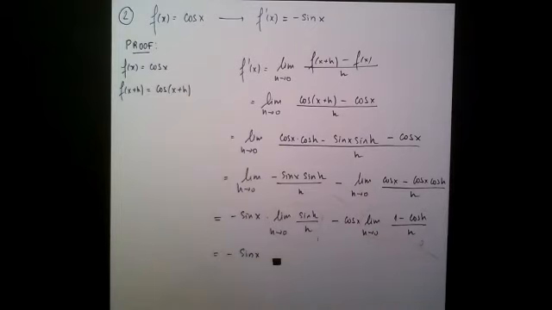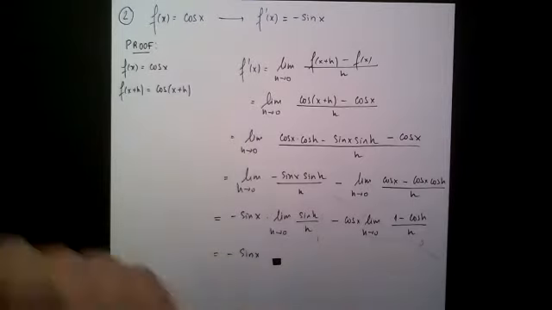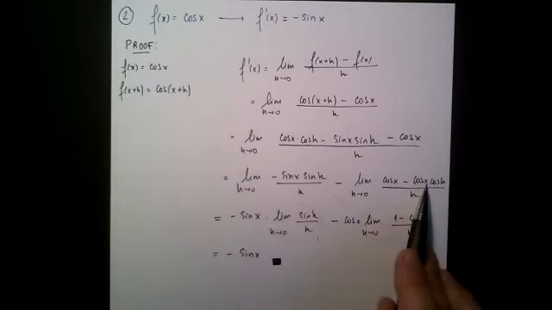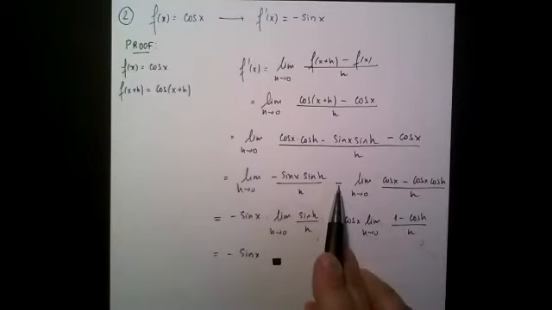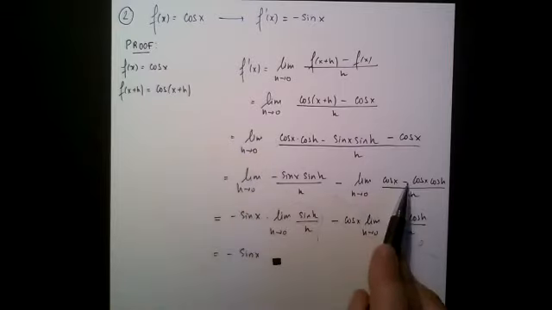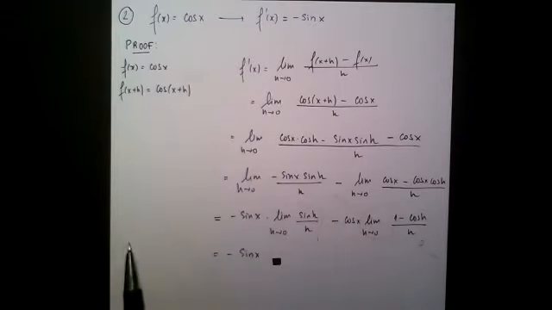Why do you have a minus cos x cos h if the third equation is cos x cos h? I'm sorry, I didn't understand. Why do you have a minus cos x cos h? Oh, this one here? Yeah. Because I pulled out a minus here. So it's minus times minus, which is plus. Okay, good. Don't let anything slip through your fingers. Every minus, ask why is it there. It's very good. Okay, questions?